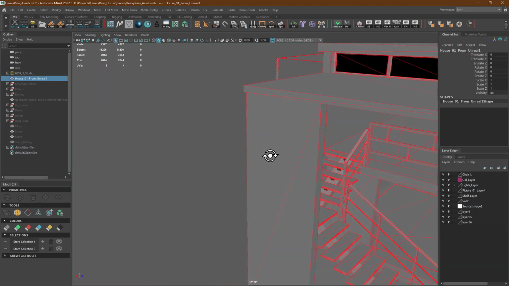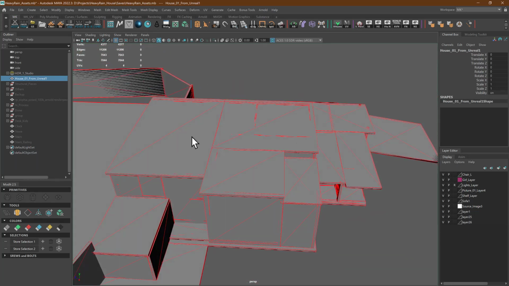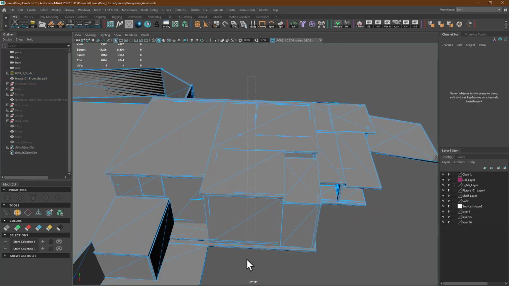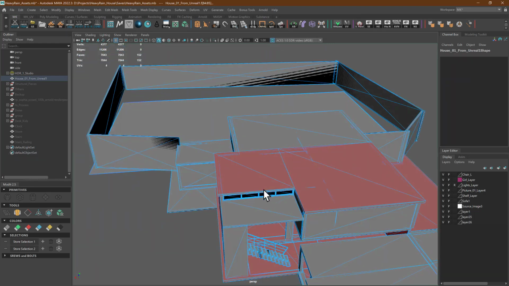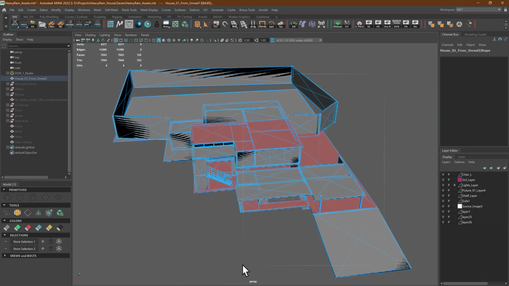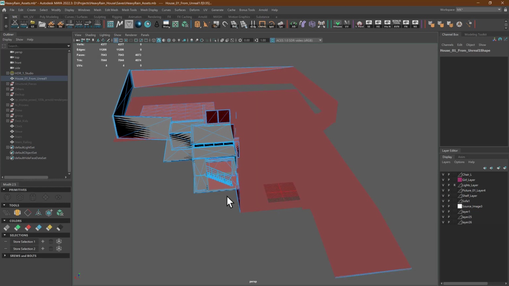Then I hid this part to make it a little bit cleaner.